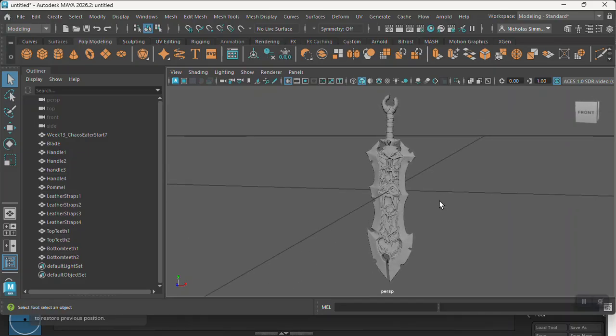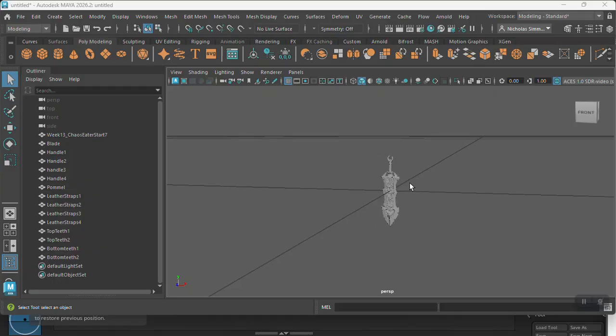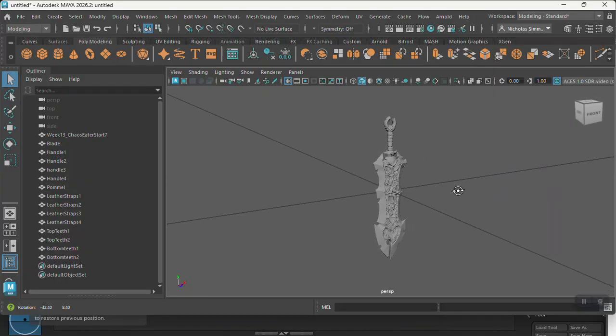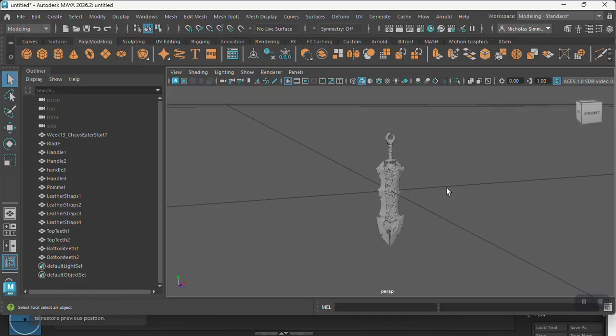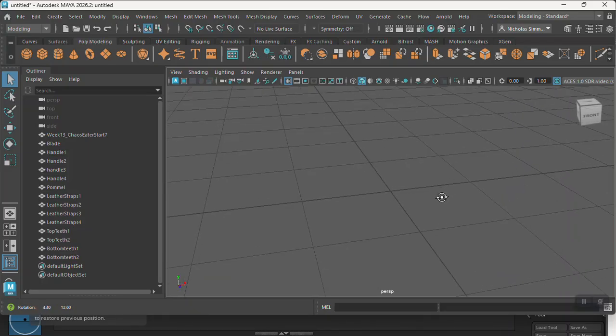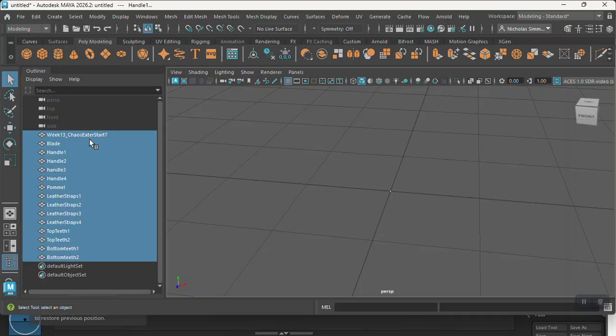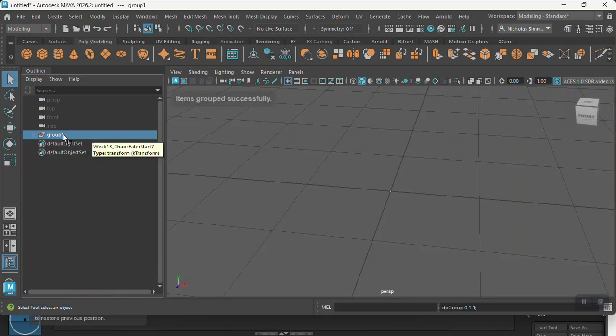The other thing you're going to notice is that this object is quite small. I'm going to plug in my mouse here and show you that the object is much smaller than you'd expect. I believe each square represents 10 centimeters to start, and if you zoom out, this thing is damn near microscopic. So let's select the whole object, go to our outliner, and press Control G to put them into a group.